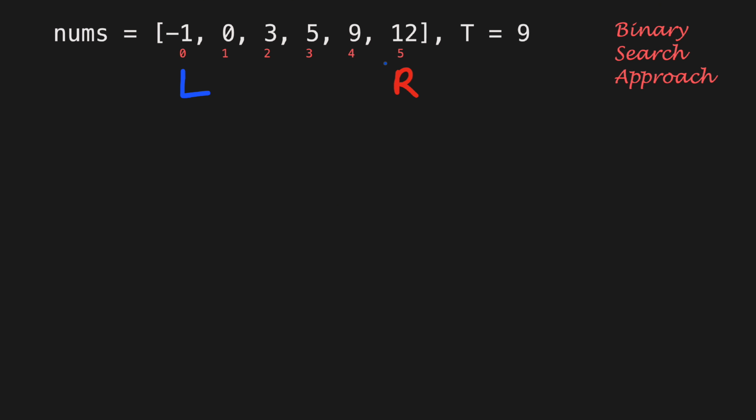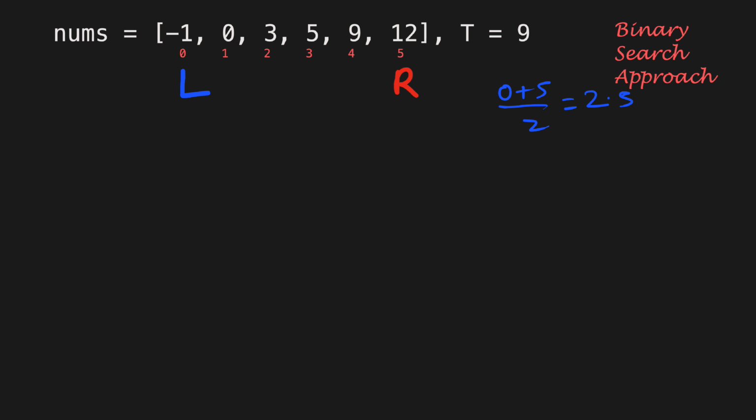We calculate the middle point using the formula (left + right) / 2, that is (0 + 5) / 2 equal to 2.5. But since the array indices must be integers, fractional results like 2.5 cannot directly serve as an index. In this case, we have two valid interpretations for the midpoint. First, the nearest integer on the left, which is the floor value, for example here it will be 2, or the nearest integer on the right, which is the ceiling value, equal to 3 here.